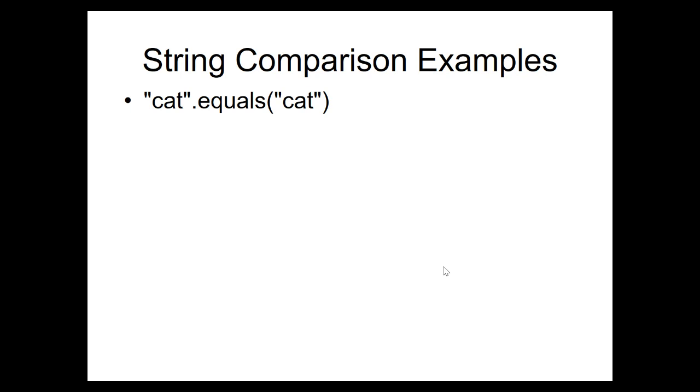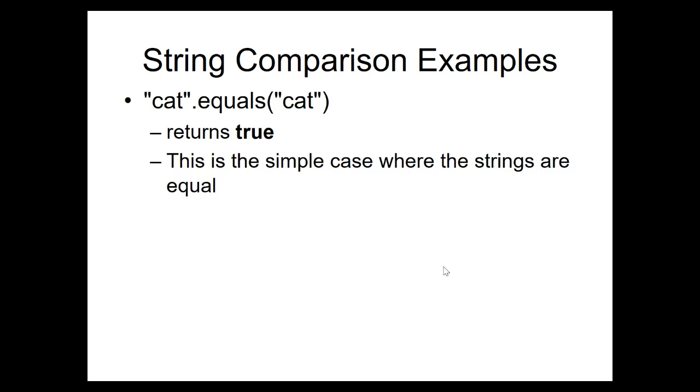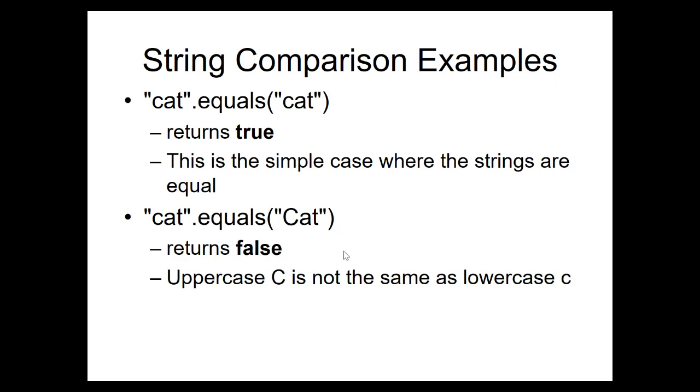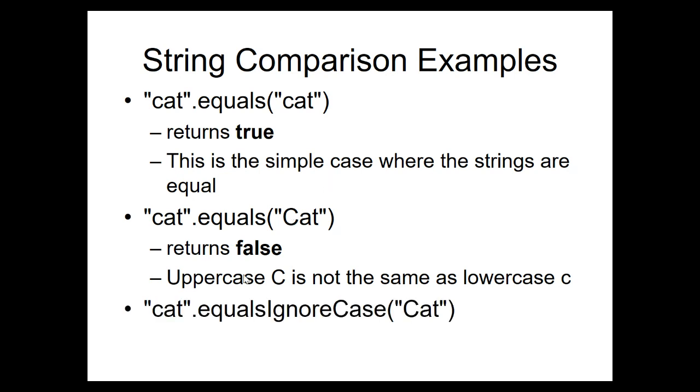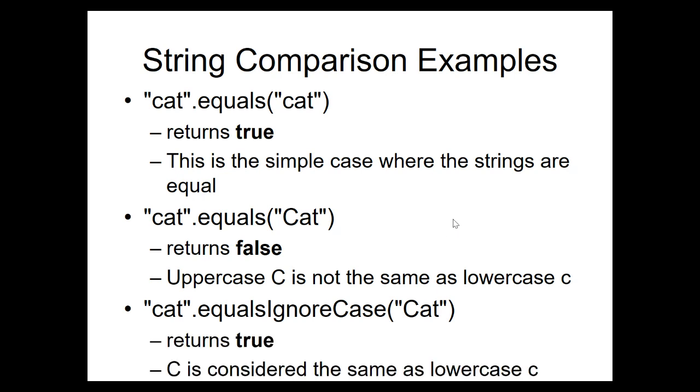Let's take a look at some examples in code. I think it'll be a lot clearer once we do that. So "cat".equals("cat") should return a Boolean, a true or false, and in this case it should return true. This is a simple case, they're just equal, no question. This one, you have to be a little bit careful, because they're the same word, but as we said before, case matters with the equals method, so this should return false, because uppercase C is not the same as lowercase c in cat. And if we run equalsIgnoreCase, now this one should be true because they are equal when you ignore case.